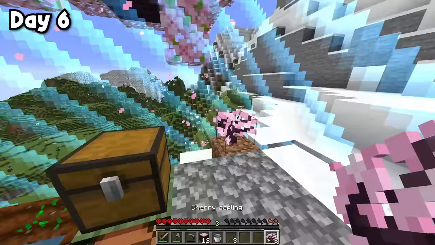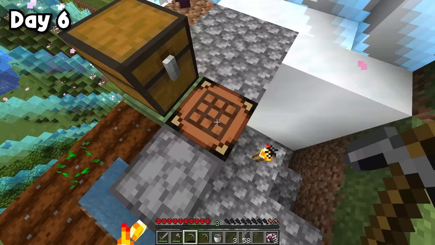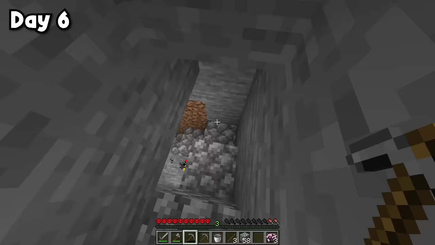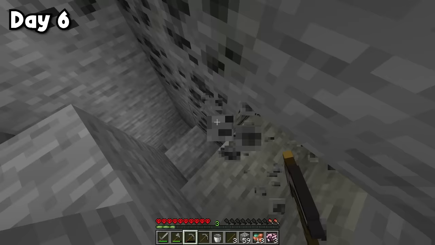And now let's go mine up all the new ores that got exposed. We have some emeralds right here, but I think you need an iron pickaxe for that, so I won't do that just yet. But I know down below this cave, there was even more iron. So let's go find it and mine it up. But first, we have some more copper. Oh, and some more coal. Nice. Oh, look at this.